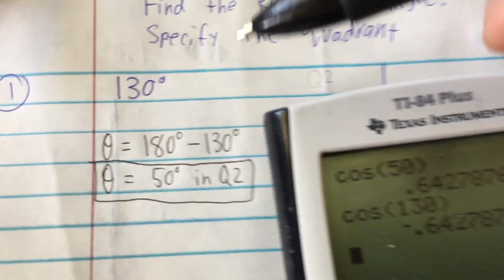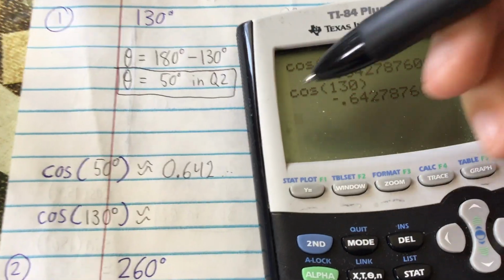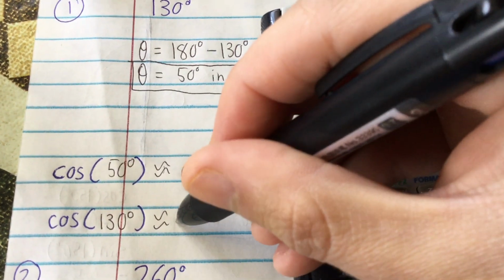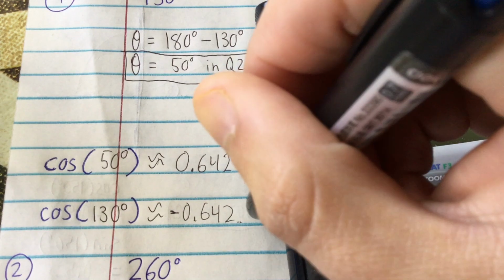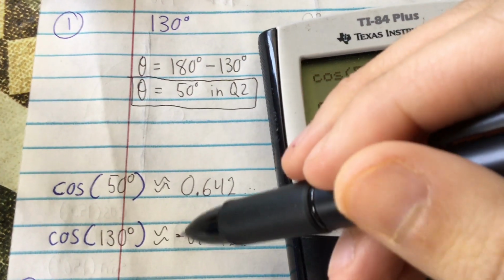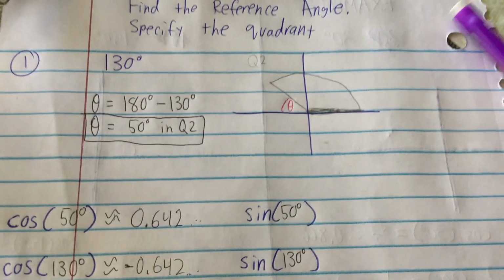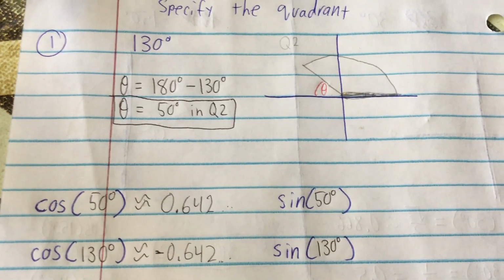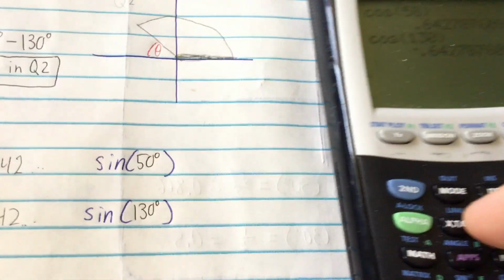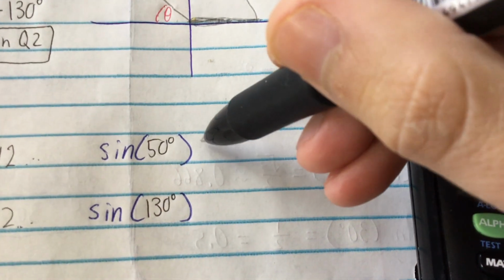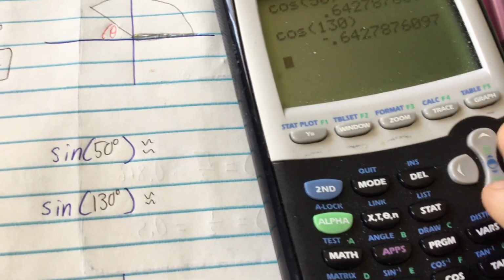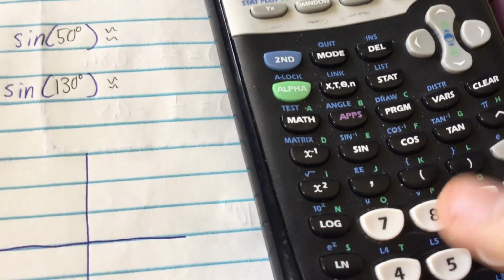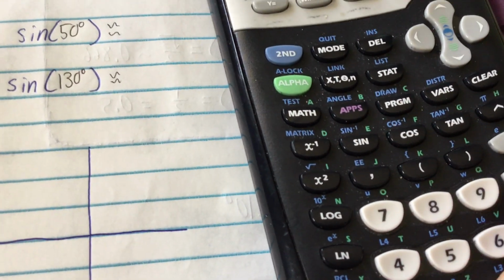This is the important part, right up here. This is the check-the-work part. Remember that the same exact decimal happens in quadrant 2, but in quadrant 2, the x-coordinate is negative, so the cosine has to be negative as well. I'm going to check with the sine of 50 and the sine of 130. Let's do that. I'm going to compare these two trig ratios.